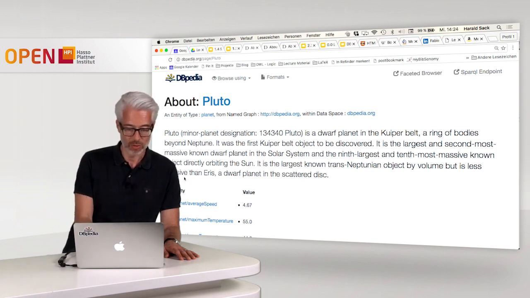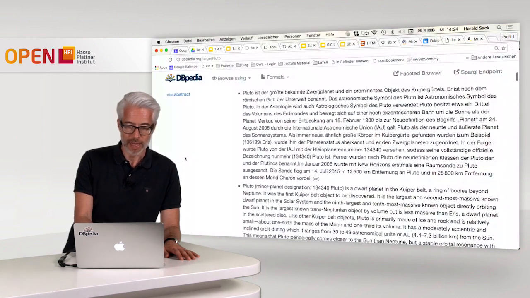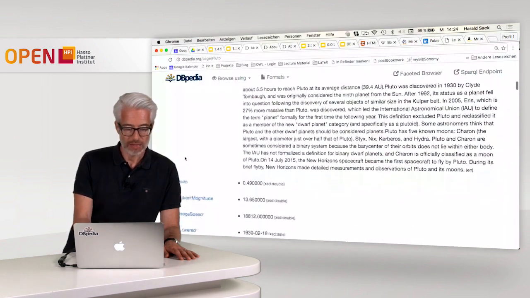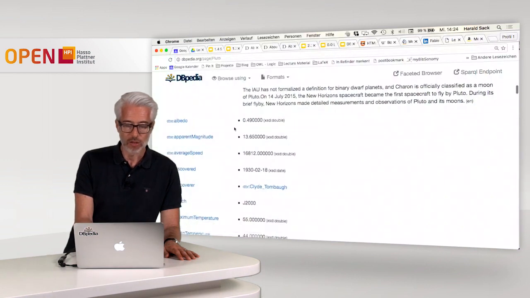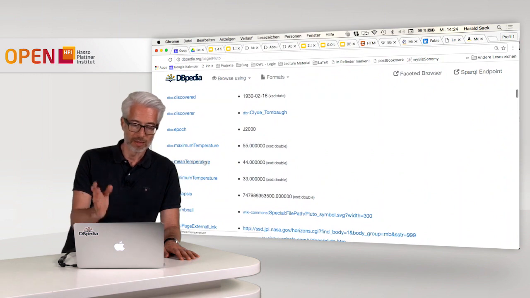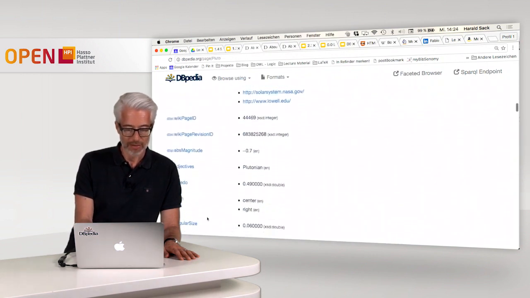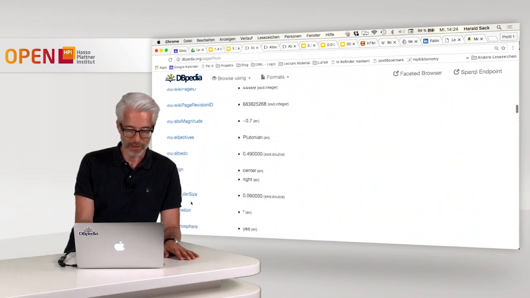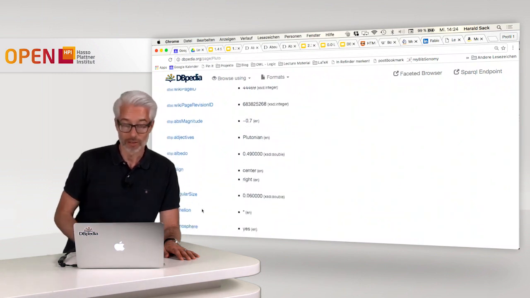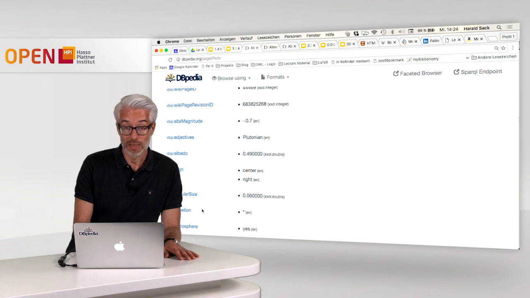So for example, there is an abstract which describes this entity, and you will see lots of data which is available about Pluto, like, for example, the mean temperature, or other things like the albedo, alignment, angular size, and stuff like that. I'm not an astronomer, so many of this data does not make sense for me, but I can access the data, and probably I can also make sense of it.